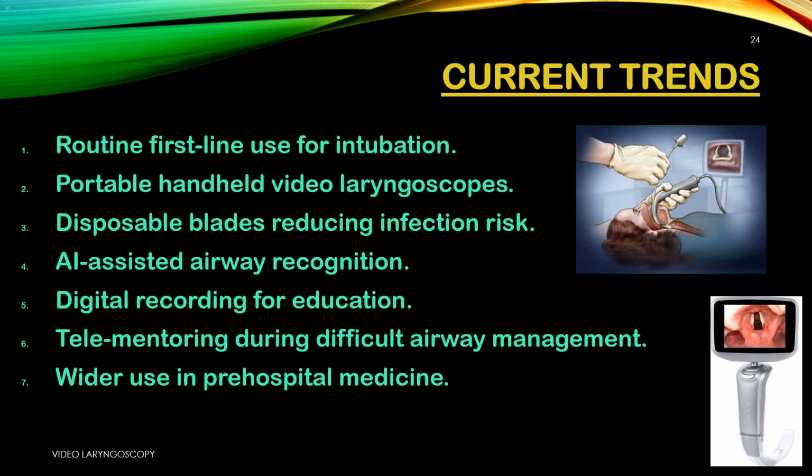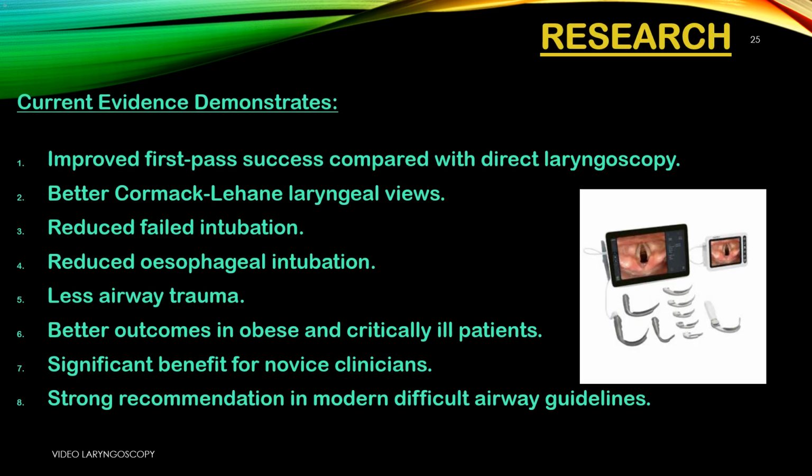7. Wider use in pre-hospital medicine. Ambulances and emergency teams are adopting video laryngoscopes. Improves airway management outside the hospital. Research. Current evidence demonstrates: 1. Improved first-pass success compared with direct laryngoscopy. Studies show you get the tube in on the first try more often. This cuts down hypoxia and complications.